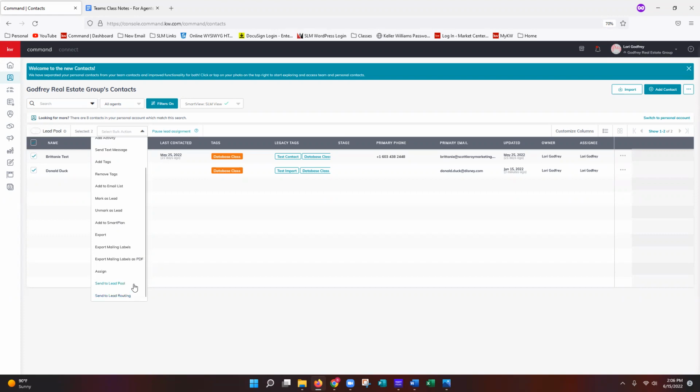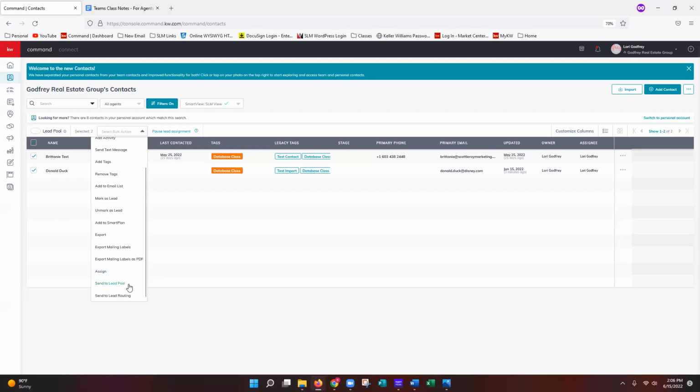You also have access to send them to lead pool and just bulk assign. So for example, if you did an open house over the weekend and maybe a particular person on your team did the open house and all of the leads should go to that person, you can even import them, and all of the contacts that you import on that day can be manually assigned out with a click of a button. This is fantastic. The amount of things that you guys now have access to do in bulk is just fantastic for the team side. So you guys do have access to do that.